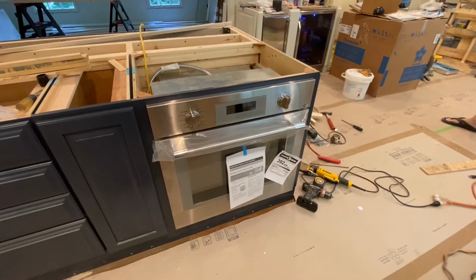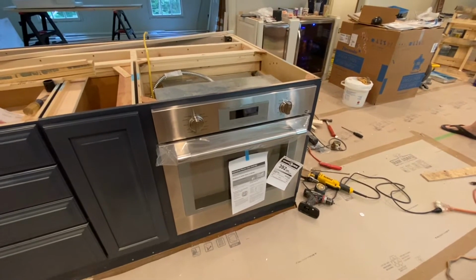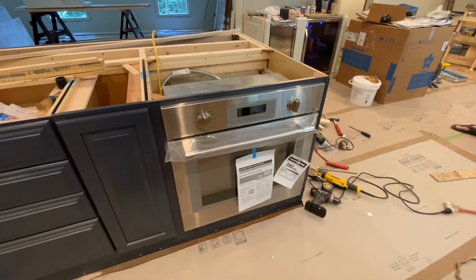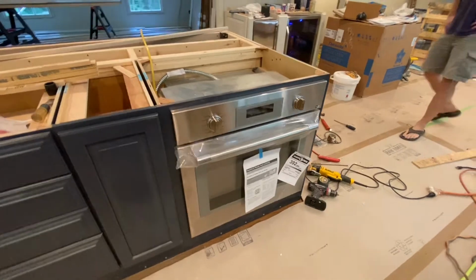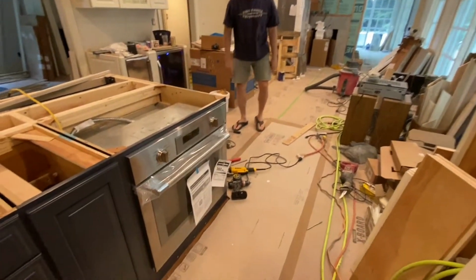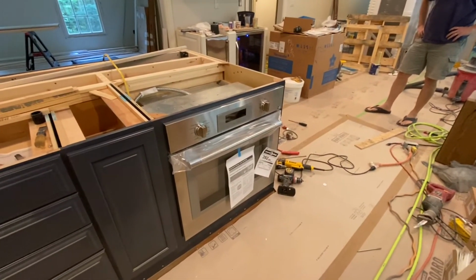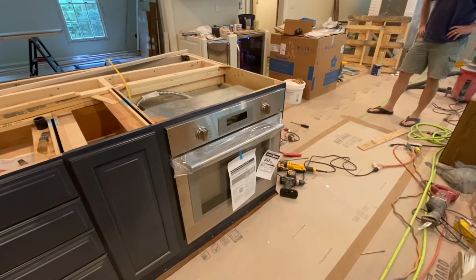Yeah, we ended up ordering the more expensive version by mistake. Do you say mistake with air quotes? No, I didn't. It truly was a mistake. The guy at the store put down the wrong number and I didn't. Sure. Whatever.